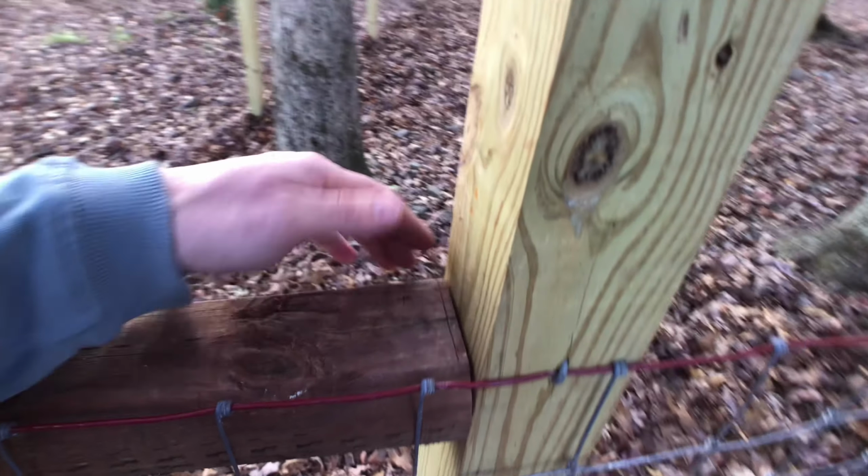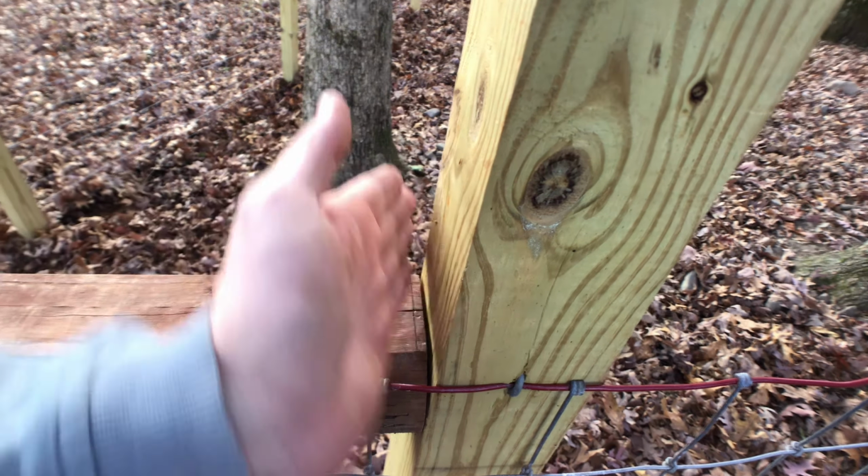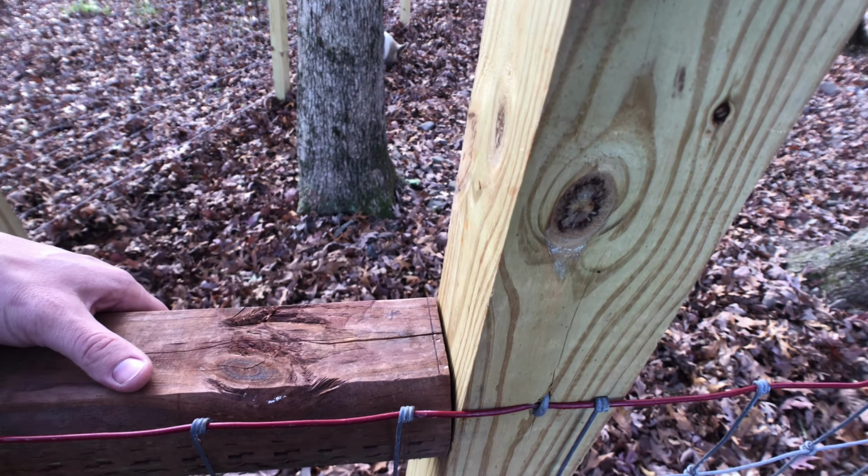Like I said, we just got our angles by setting the board up against the 4x4, running a straight edge across this way, doing our line. Quick and simple way to get your angle.